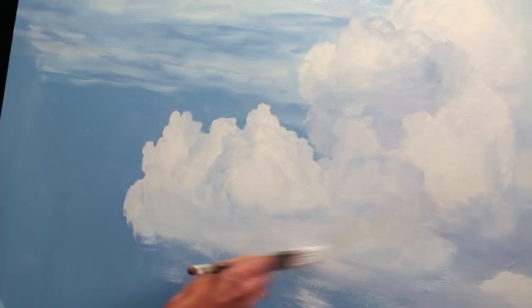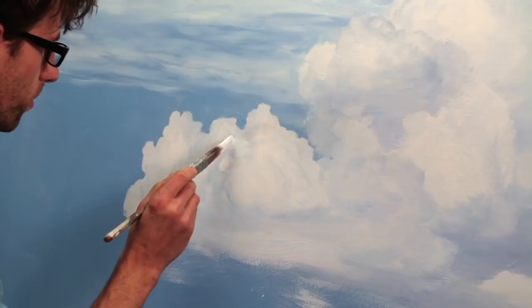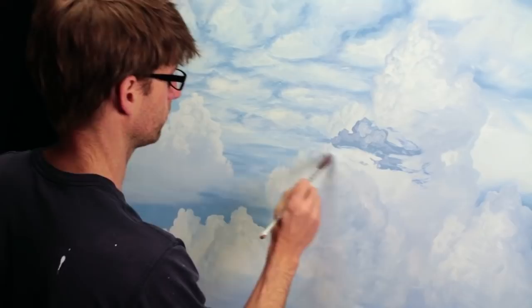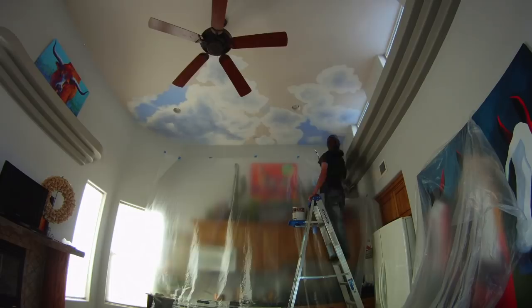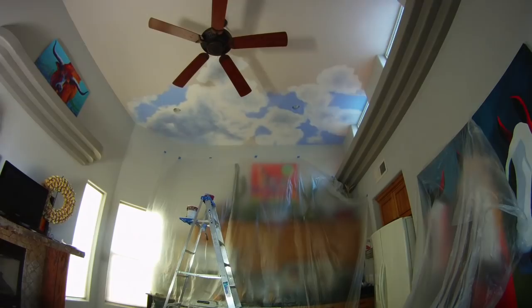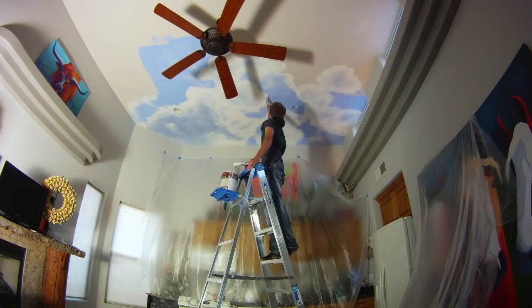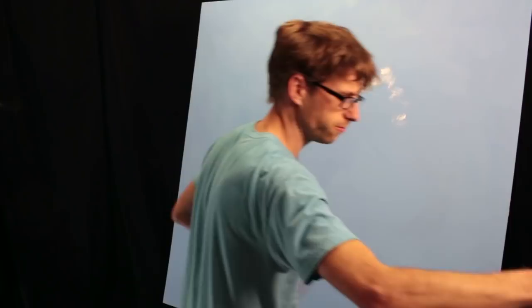Right through the middle of this, I might just put some white dabs — maybe make a few more wispies coming across there. The outer edge of a cloud that's over your head is going to be the brightest because the sun is above the cloud — unless it's at sunset, that's different, but we're still going with a daytime setting here. So I'm going to make an edge around this cloud, just thinking about the edge for now, not worrying about the shadow that would be all over the middle of this.